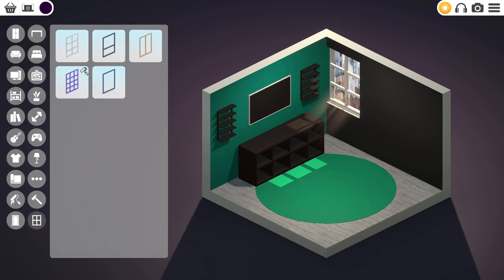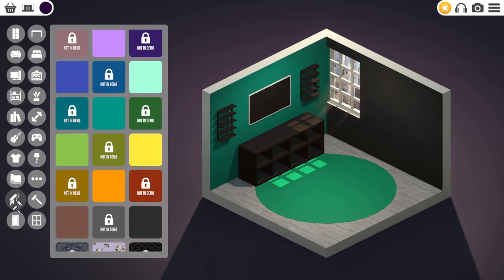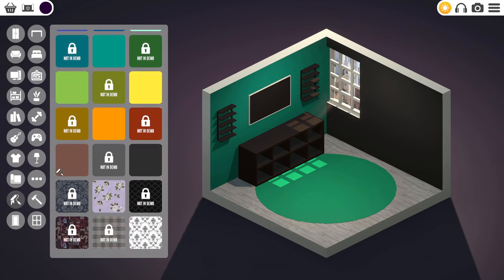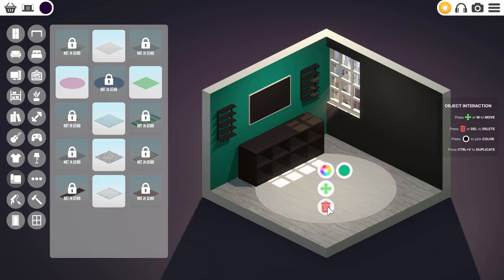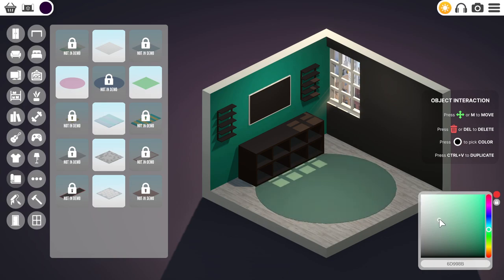And then window, so we can change the frame. Doesn't match the rug. I can change the rug. Hang on. Delete. Okay. What color rug should it be? I think this floor is kind of... I guess it should be something neutral. Same green as the wall. Alright.